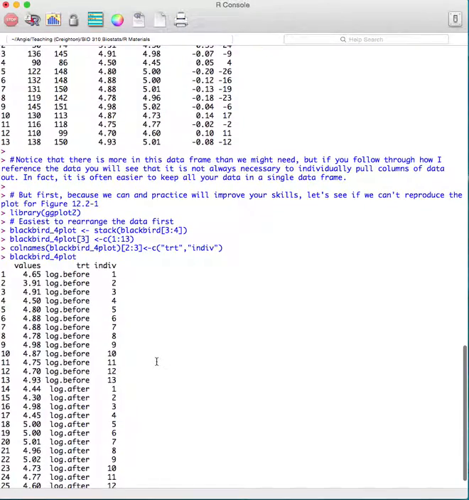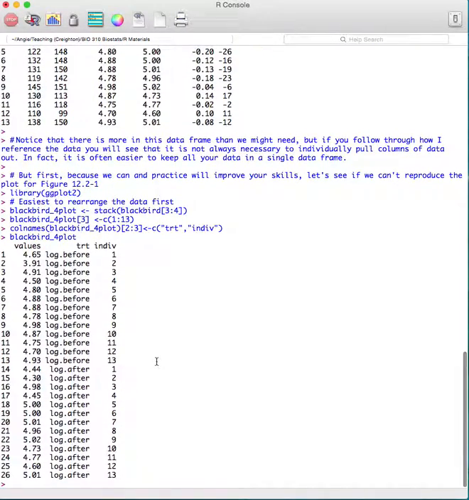And then just so that we would see the treatment individuals, I told it to number these 1 through 13 and then 1 through 13 again. Okay, so this 1 here for treatment individual is going to connect this log before value to this log after value.